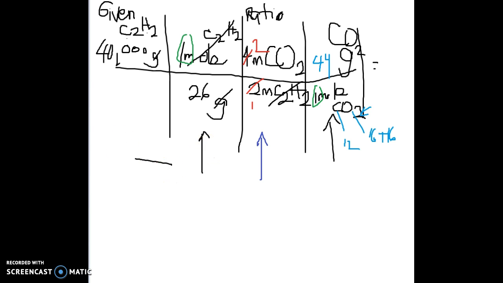Now remember, your given might be different than mine, so when you're doing it, your setup's going to look very similar, but your given's going to be different. And don't forget, when you're entering the answer into the box for the online homework, put in multiple digits, and if there's an exponent, make sure you go E and then the number, if it's 12 or something like that, or E negative with the hyphen if it's a negative.